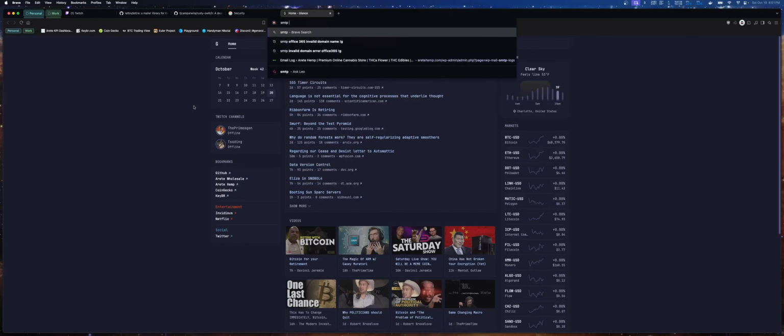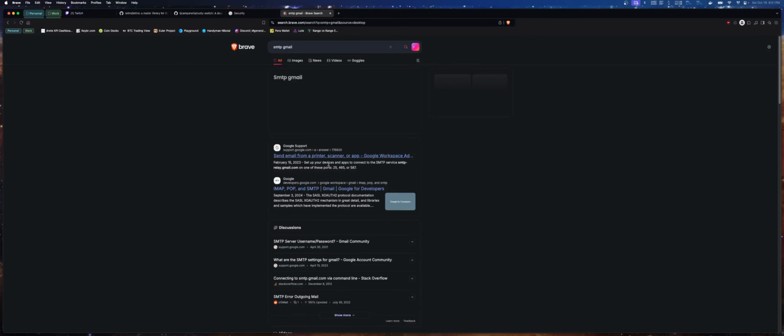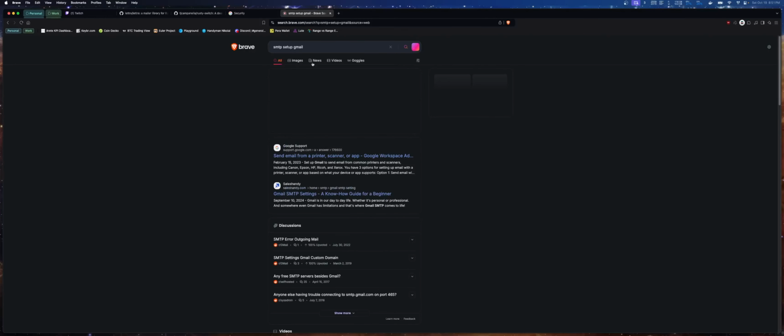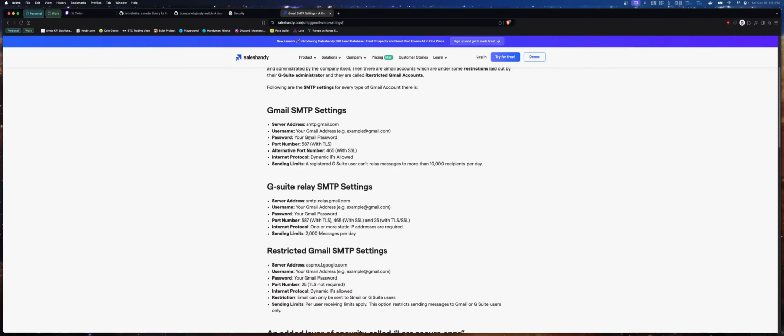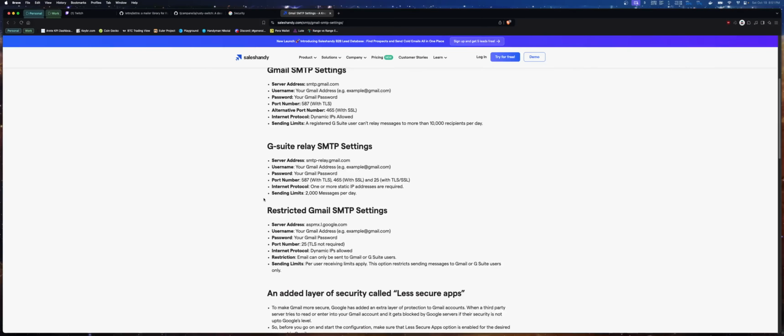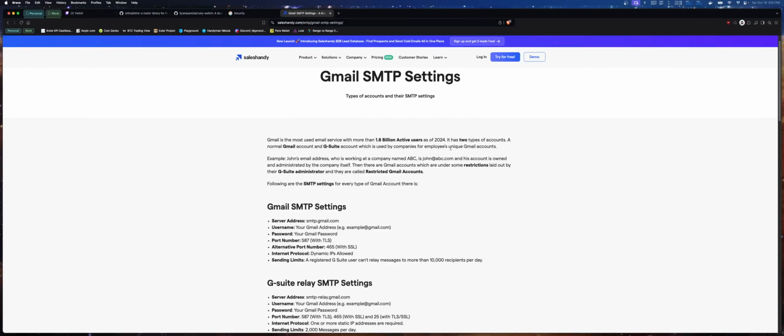Let's first see how you're supposed to do this. I've done this a few times with Microsoft, but I don't think I ever did it with Gmail. So let's just see how you're supposed to do this. Probably should look up setup. I assume there's just a way. Gmail SMTP settings. Really, this will just work? So just your Gmail address and your Gmail password? Interesting. There's no other settings you have to do? When was this made?